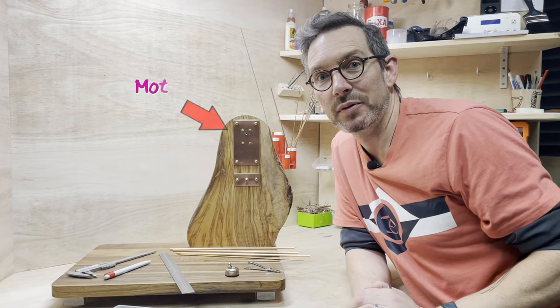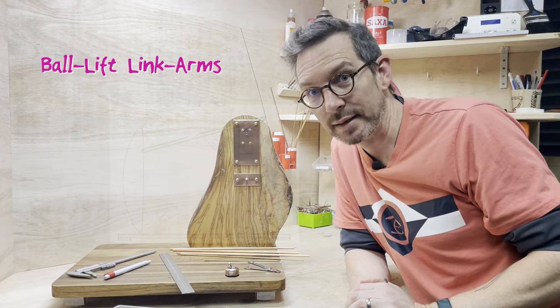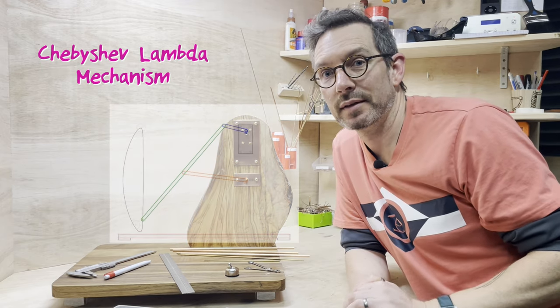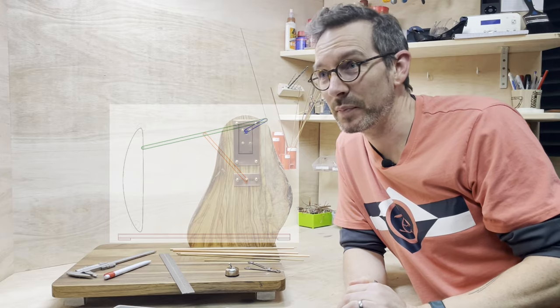Last week I fitted the motor behind the copper plate, and the week before I did all the baseboard and electrics, so now it's time to do the ball lift link arms. It's a Chebyshev Lambda mechanism, and it uses three copper link arms that I'm going to do. Each one is going to be brazed and soldered, and a bit of both perhaps.